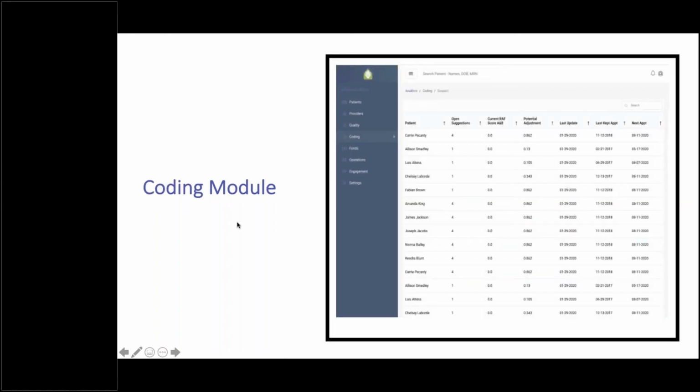The coding module. This module predicts where evidence might support an additional HCC code or ICD-10 code to be added. A common example is if a patient has a certain HbA1c result and diabetes is not documented within their chart, we just don't want to forget to add the ICD-10 code. It's very important that during the provider visit with the patient, these codes are added during the encounter. And thinking about everything and reviewing all the labs and going through it becomes a bit of a challenge, and it's a massive cognitive load on somebody who's already trying to solve a patient's health condition.